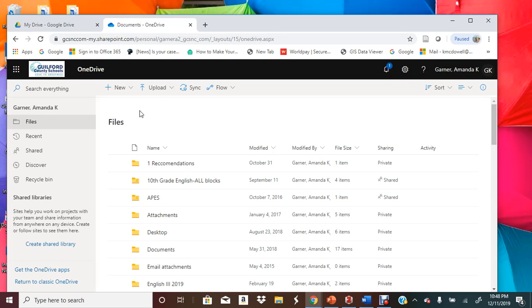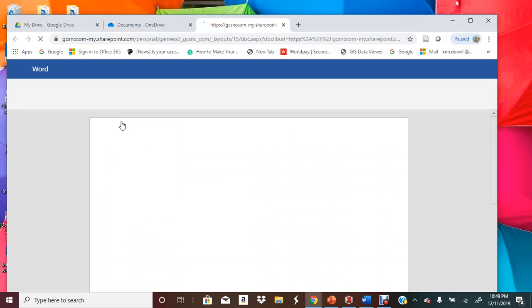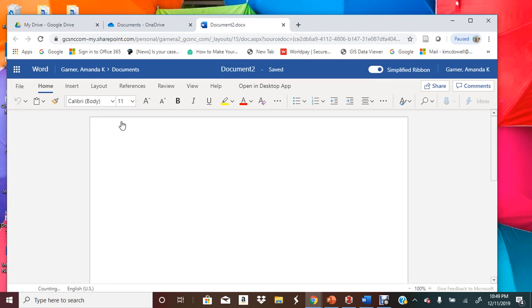So I am here in my OneDrive today, and I'm going to go up here to New, and create a Word document. The first thing I do when I create a Word document is change the title of the document. I want to put my name, my teacher's name, and the assignment.